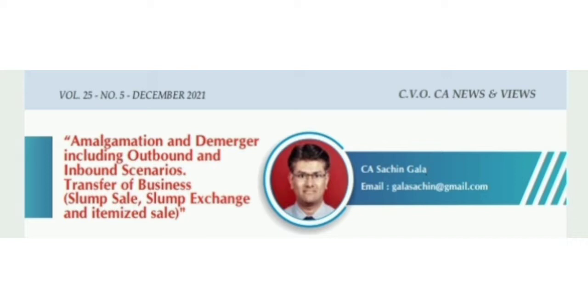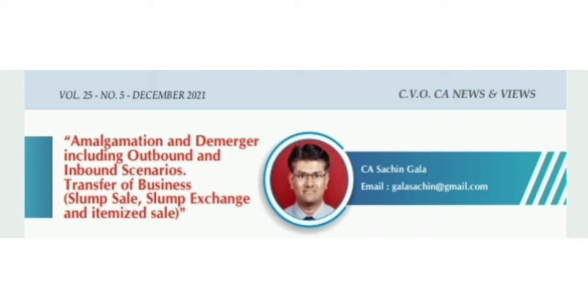1. Merger, amalgamation: consolidation of business through amalgamation. 2. Demerger: for value unlocking, raising funds for business transferred to the resulting company or for subsequent sale. 3. A slump sale of business: for exit or fund raising, joint venture. 4. Itemized sale: monetization of not required assets for meeting cash requirements. 5. Capital reduction: leaning the balance sheet of the company, return of capital, exit to selective shareholders.